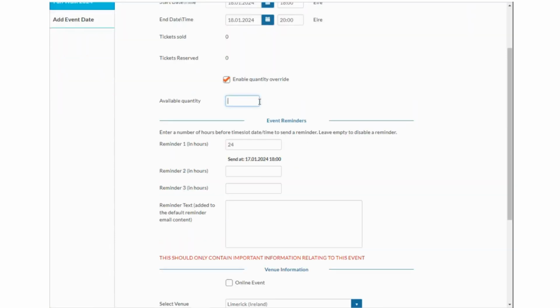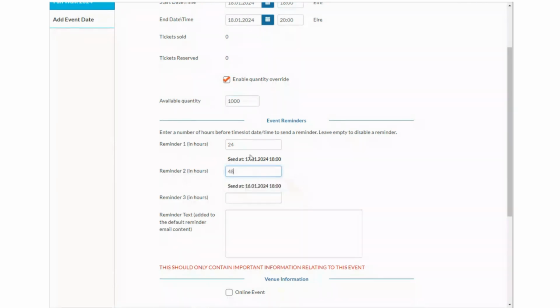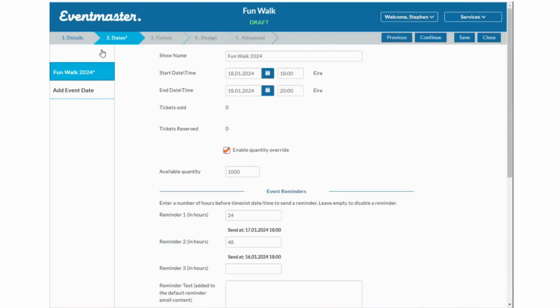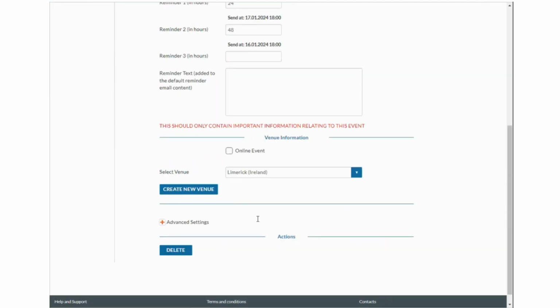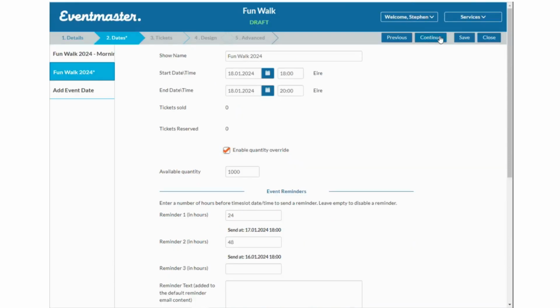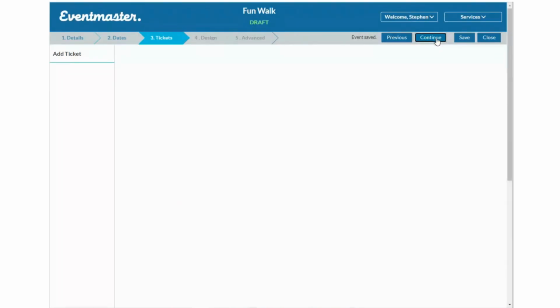So we'll limit the quantity on this one, say to 1,000 people. And we'll do our same reminder. So again, you can have different reminders on the different time slots, or these can be the exact same, totally up to you. And we'll keep it in the same location then as well. So we're going to continue.